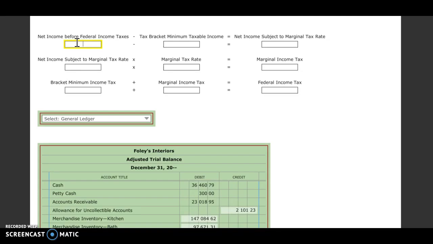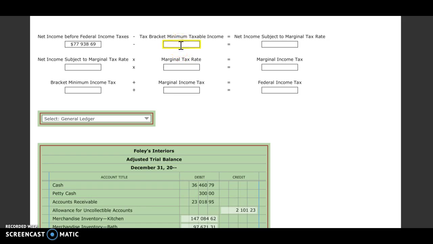So you should have gotten 77,938.69. Now, really important that you get that right answer, because if you don't, the rest of the problem is going to be wrong. Okay? I don't like it how before, when we did our problems, it would break it up into steps. So it would give you the correct answer before you went on to the next part. This one, if you get it wrong in one spot, that's that snowball effect. So you might want to double check your work when you're figuring out your net income.